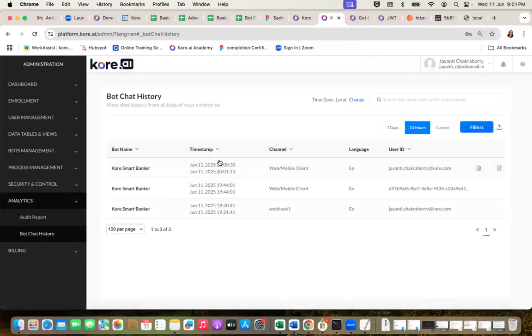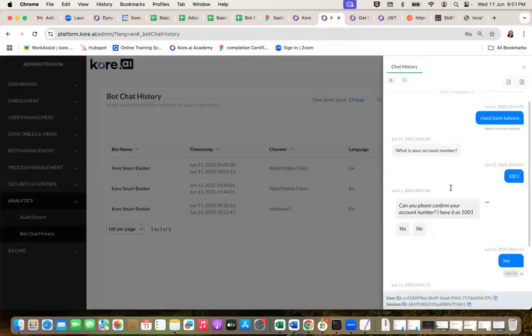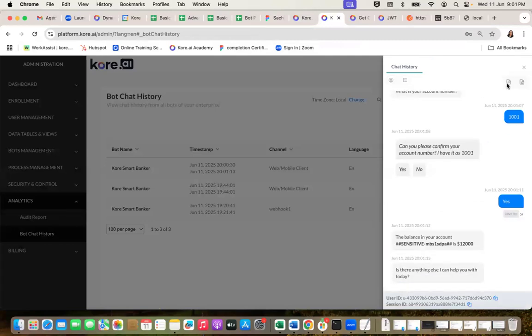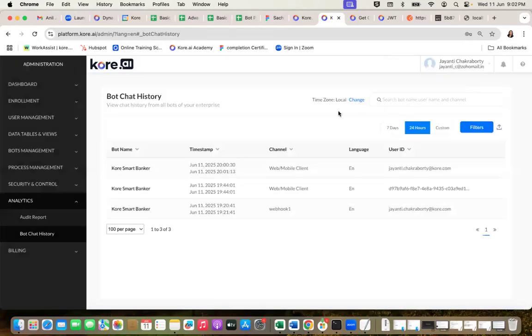If you come to the analytics section over here, you can see bot chat history. If you click here, you can see all the conversations that have taken place. If you click, you get to see the entire conversation over here, and you can download this conversation either in the PDF format or in the CSV format. So this is something only the admin can do. And once you download it, you can use this downloaded conversation to discuss what improvements are required with your team members. Clear till here? So these are certain things that the admin of the platform can do. Any questions on anything that we have discussed till now?